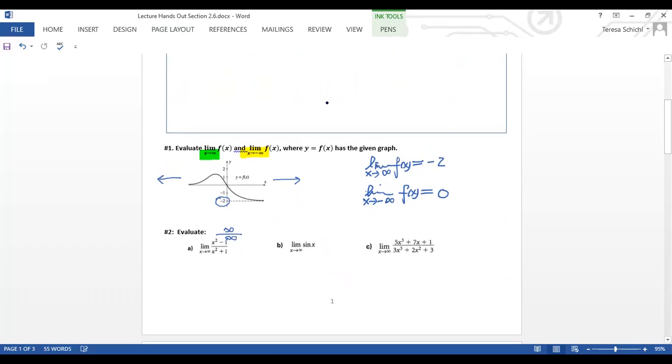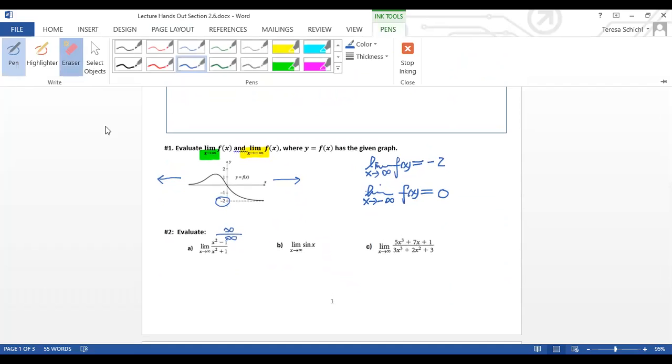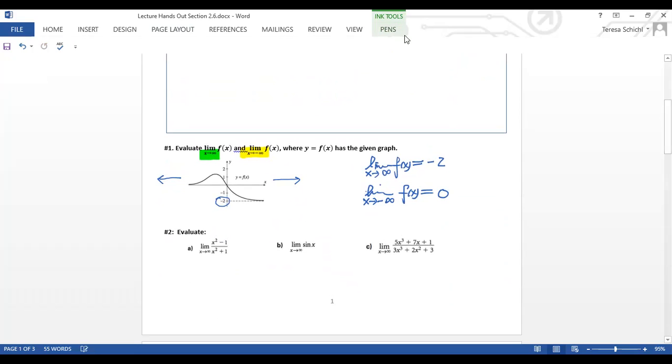Okay, so now the first one is here. So take a look here, right? This is the polynomial x squared minus 1 over x squared plus 1. Remember, we look for the highest exponents. The highest exponent here is 2, and the highest exponent in the denominator is 2. That means, it doesn't matter that it's minus 1, plus 1, I only care about the first term, because the first term is the dominant term, leading the other terms. So minus 1 plus 1 does not make a difference when I go to infinity.